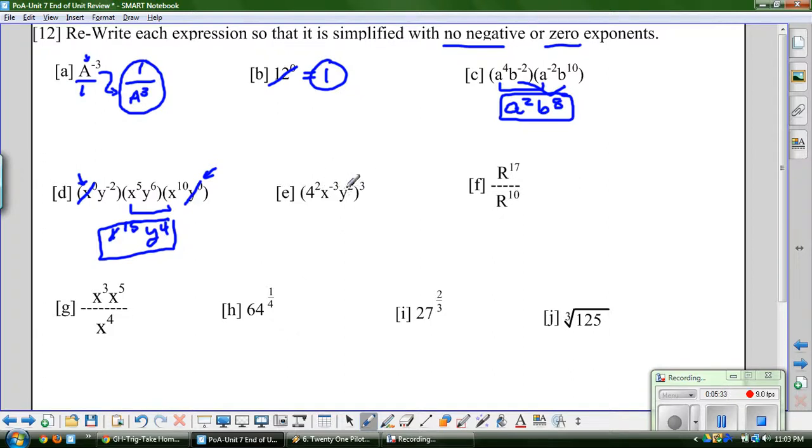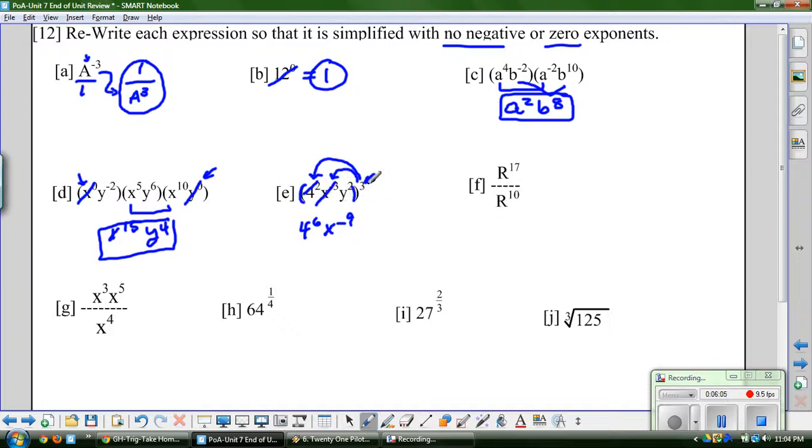Okay, now this is going to get complicated because I have a whole bunch of stuff in parentheses. Then I have 3 parentheses. That's what that exponent means. I'm not going to freak out. I'm just going to stop and do some counting. So I have 2 4's. If I want 3 sets of 2 4's, that means I have 6 4's. Here I have negative 3x's. If I want 3 groups of negative 3x's, that means I have negative 9x's. Bam! And then if I have 2 y's, 3 groups of 2 y's should give me 6 y's.